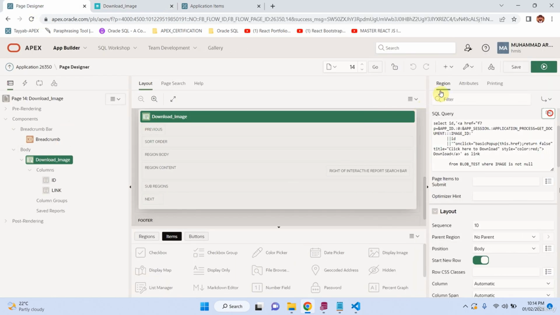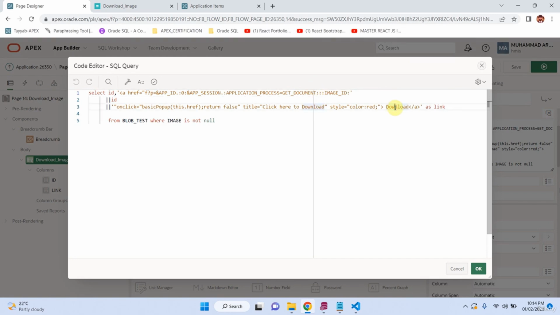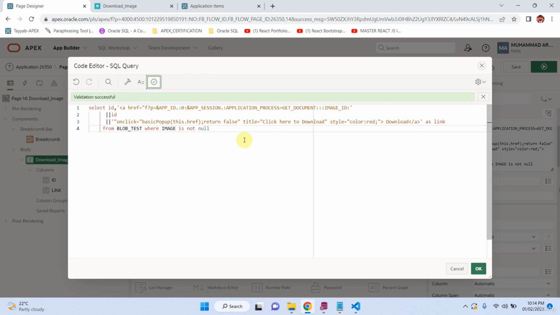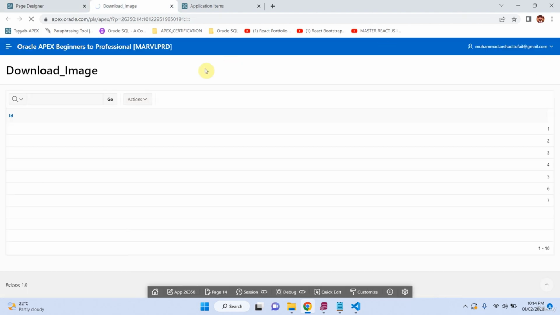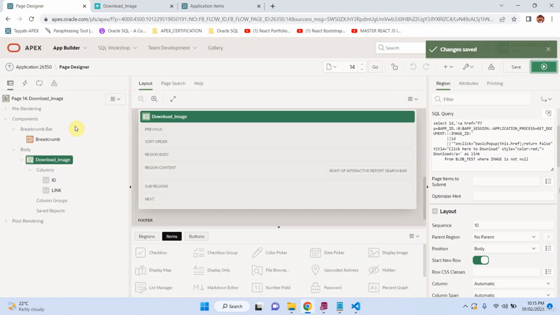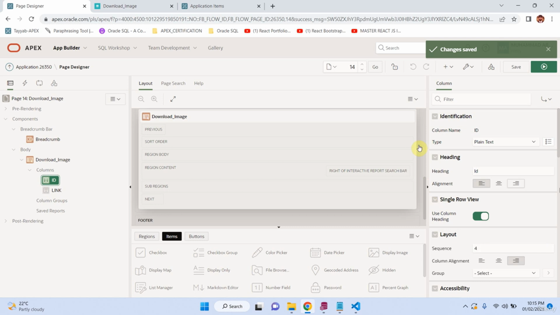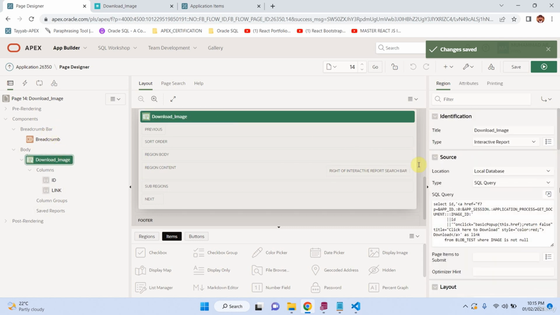Okay. What is the text? Its text is download. All things are good. Why is it not visible? Okay, I am removing this ID column.